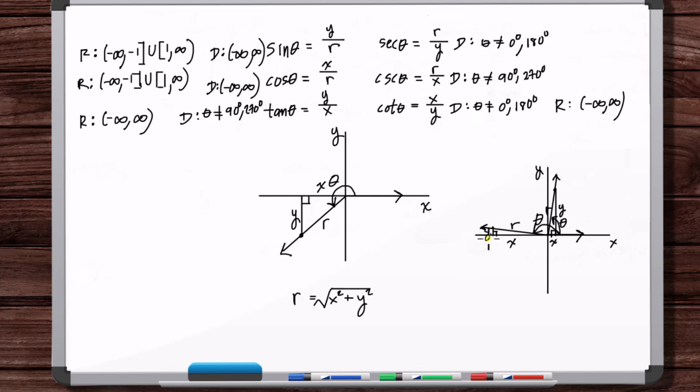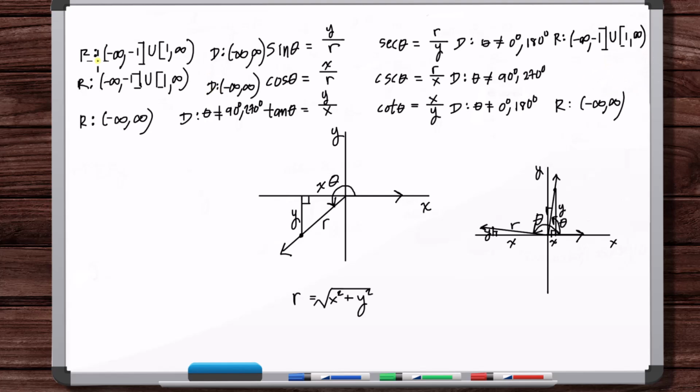Now, if you have an angle that's just slightly bigger than 180, you've got r divided by a tiny negative number, which is negative infinity. And then when you get to 270, you've got r equal to negative y, so secant is negative 1, and then as you go to 360, you get to negative infinity. So what you can see there is secant is going to have a range of negative infinity to negative 1, including negative 1, in union with 1 to infinity.